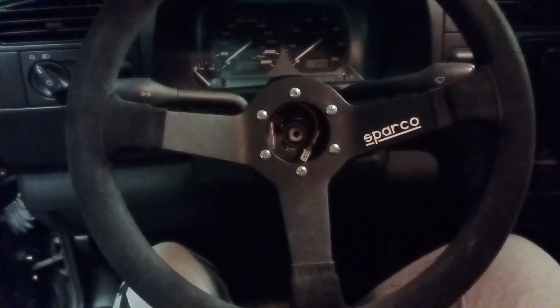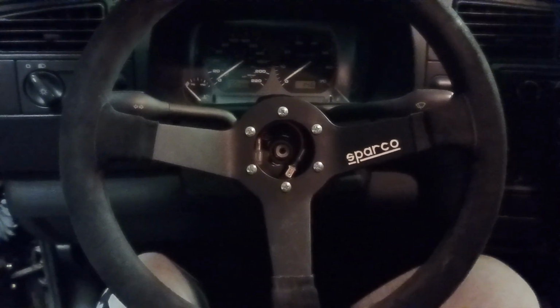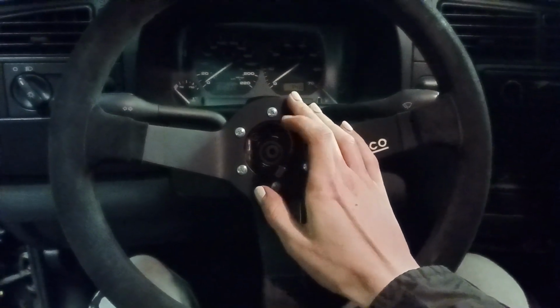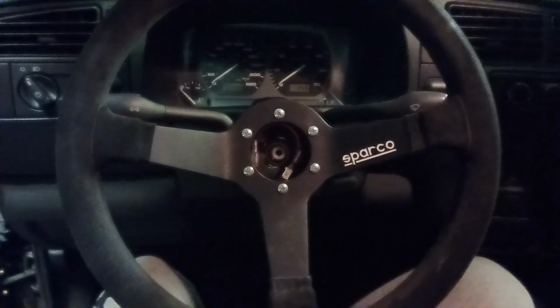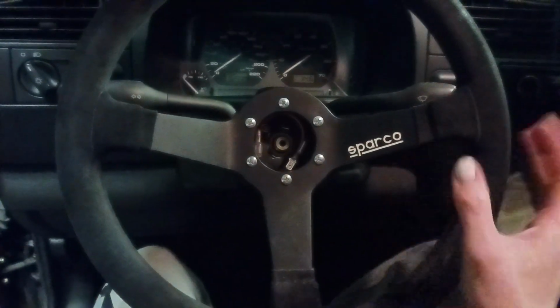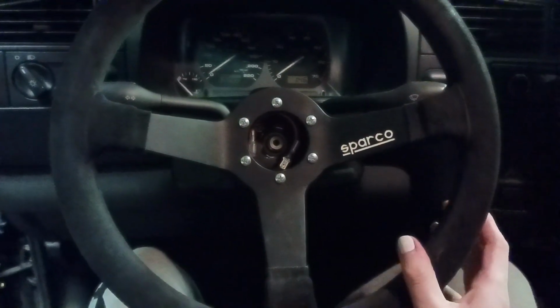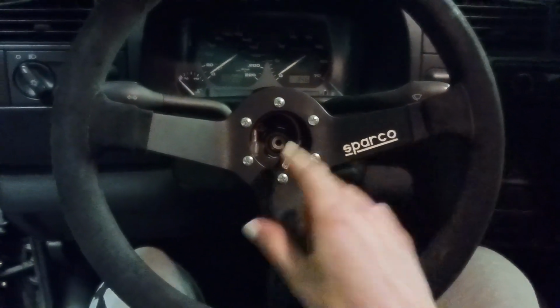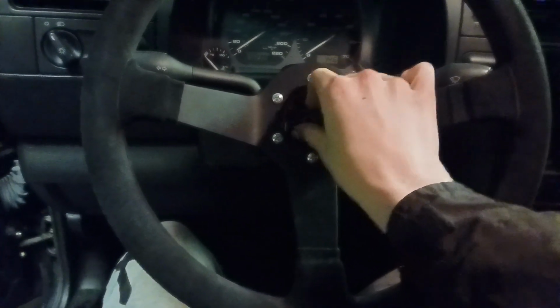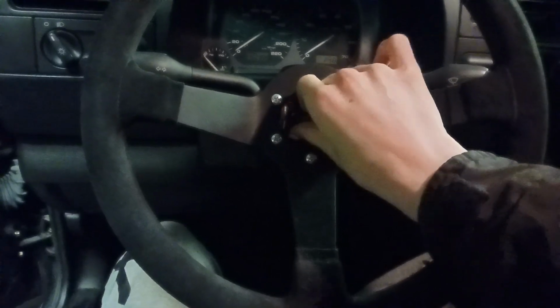But if you're like me and your wheel was already on crooked, because I was just using that steering wheel to move the car around during storage, leave your horn off and put the nut on, and just pull your car out onto the street and drive straight for a little bit, and then you can adjust this, pull it off, put it back on, and tighten it and everything. But I think this should be relatively close. So now you can take the nut and thread it back on and torque it down.